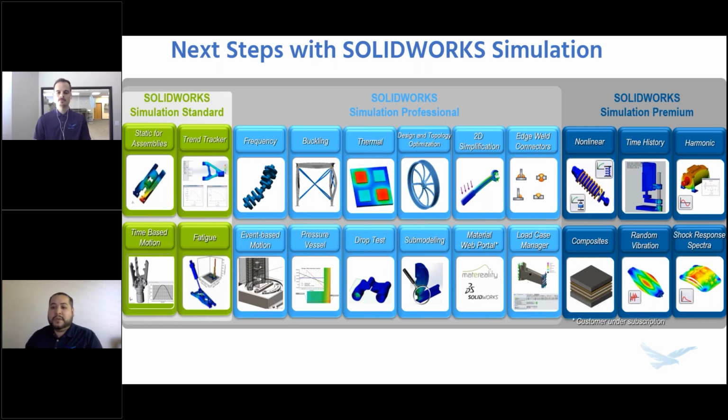And then with Simulation Premium, it really gives you everything you see on your screen here, but allows us to define a more complicated study, like being able to see post-yield behavior dealing with plastics and rubbers, or if you wanted to do a more extensive load type, like seeing your structure in an earthquake or driving on a bumpy road, or if you want to see a load happening at a very quick instant. We have a variety of different tools to really add some realism to what may be happening in real life.